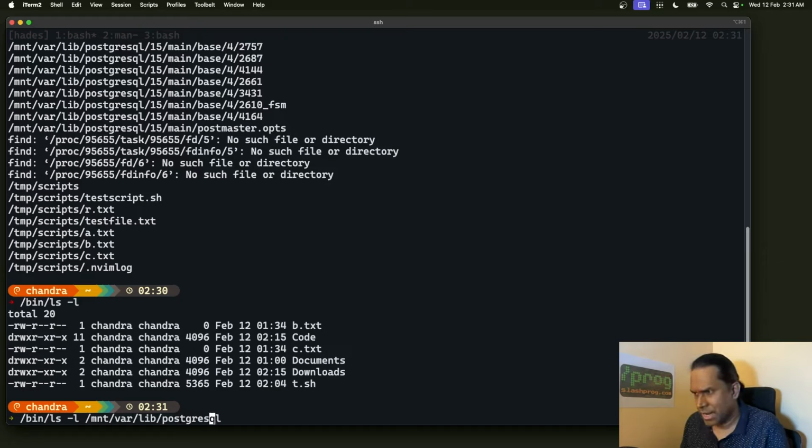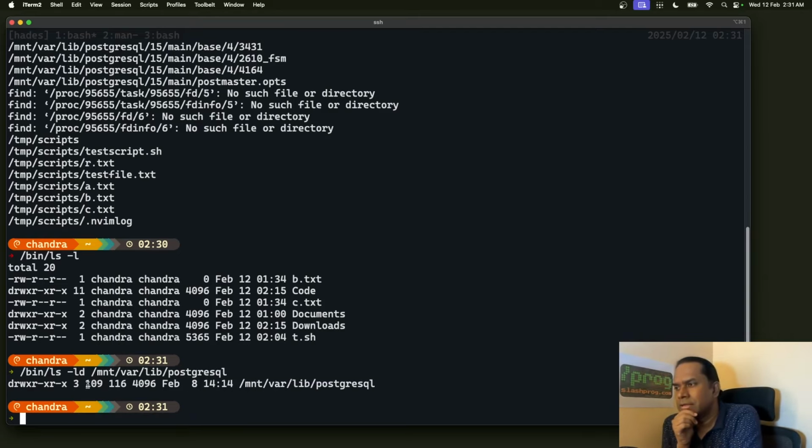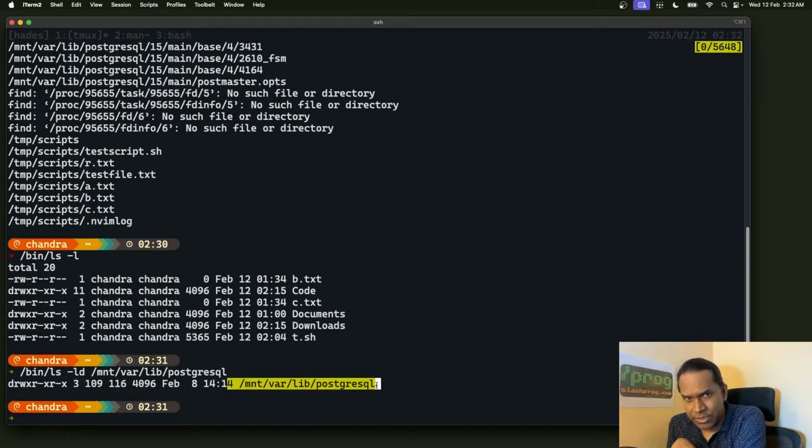/mnt/var/lib/postgresql. I'll just show you this particular folder itself. I use ls -ld to list the directory as if it's a file. You can see that UID and GID are reported here, not the username and group. That's the reason why when you use the -nouser option, these folders are reported. That means these are files or folders owned by users who don't have a user account on your local computer. Nobody owns this on this computer right now. So that's what it is.